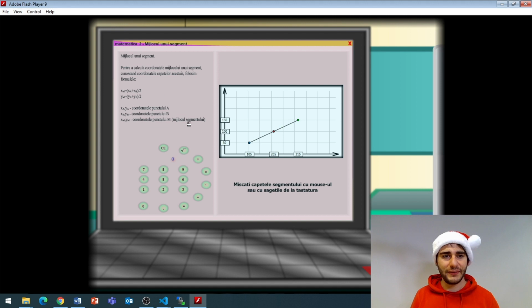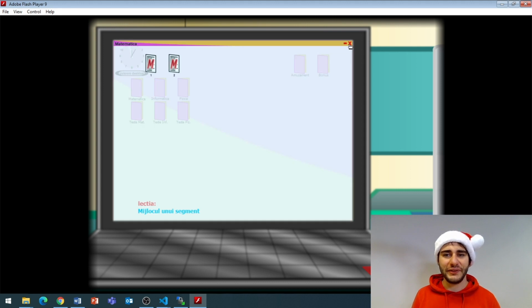So this is about the middle of a segment. Same thing as previously, and it also looks the same with the keyboard movement and some calculator here if I need to double check these calculations or something. So I just find out that the middle of this segment is found by averaging the endpoints of the segment. Maybe this is the key information here. All right. So I know these lessons very well.